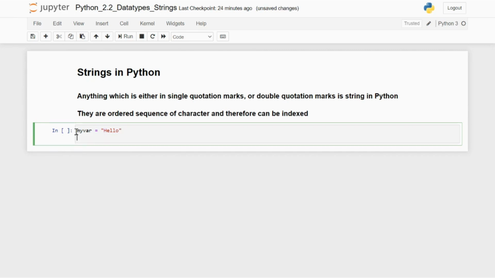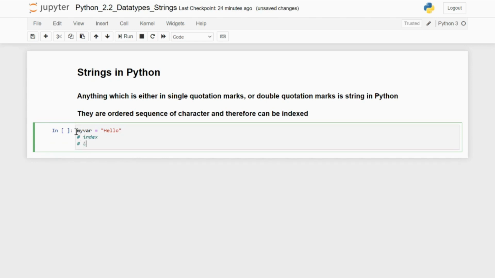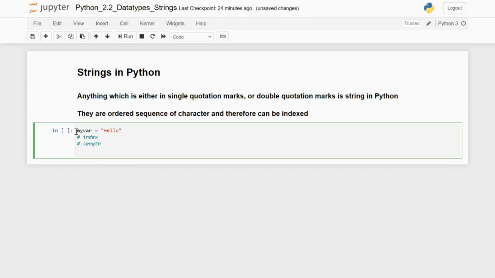I've spoken about three things here: index, length, and the start and end position. If we talk about this, it starts from 0 and it goes till length minus 1.